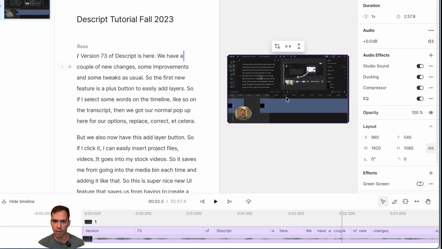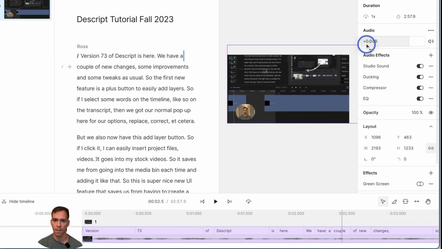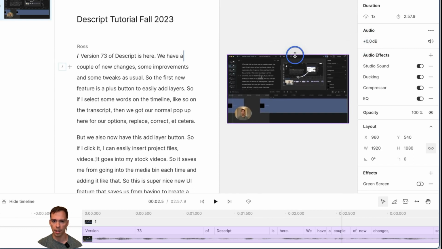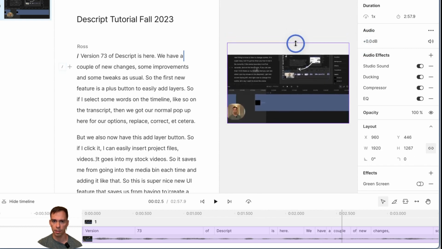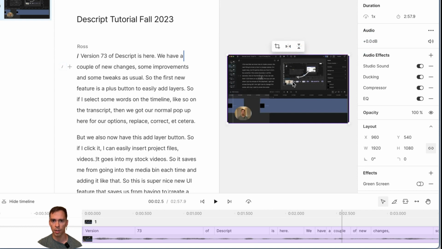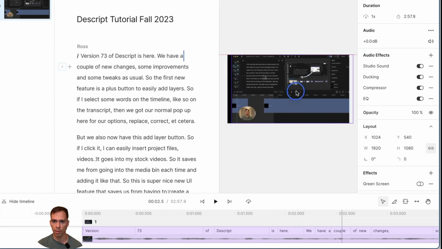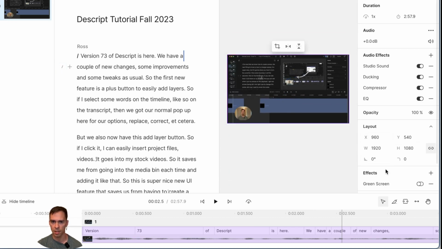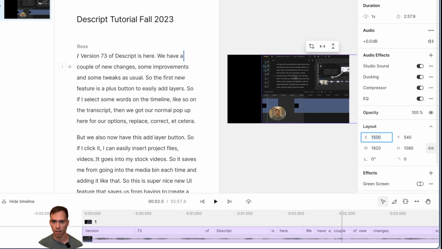Our layout has to do with the size of the canvas, what's on the canvas. You can change this by changing the corners, like you can click and drag to make this bigger. You can drag on the edges. And you can reposition it by clicking and moving it left and right, up and down. And if you're paying attention, these numbers were changing. So you can manually type in a number here, and you can see how that shifts on our canvas.